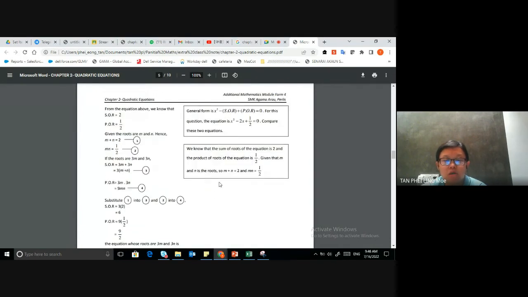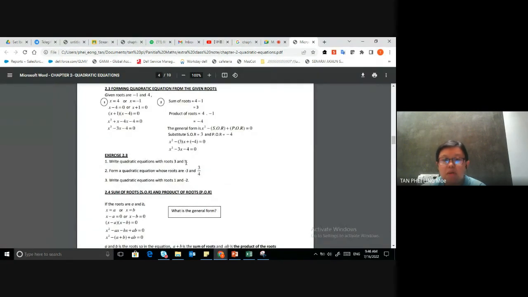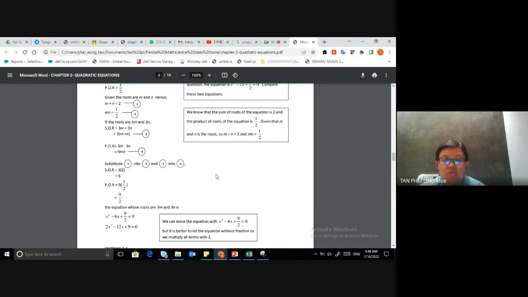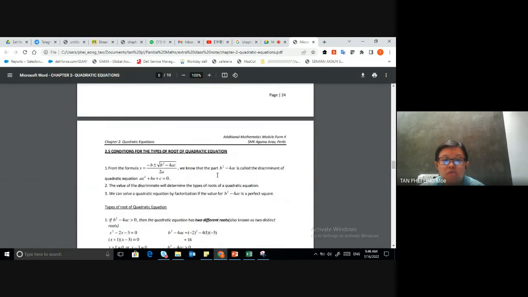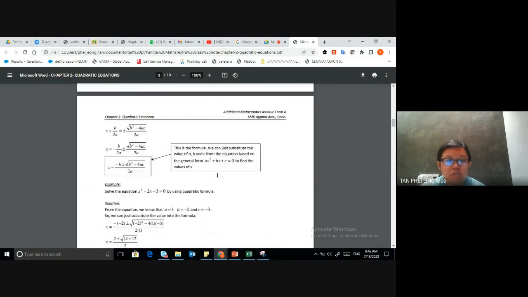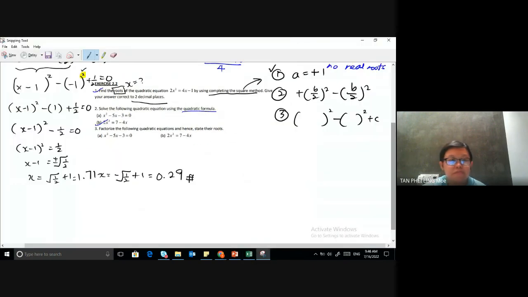So basically this one is the old syllabus but it is the same concept. It's just that they make it become smaller parts, whereas in your new syllabus these are all in 2.2 only, your quadratic equations and functions. So let's continue with this one, solving them. Question 3 now.